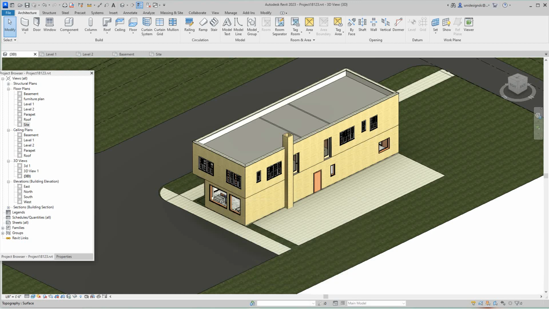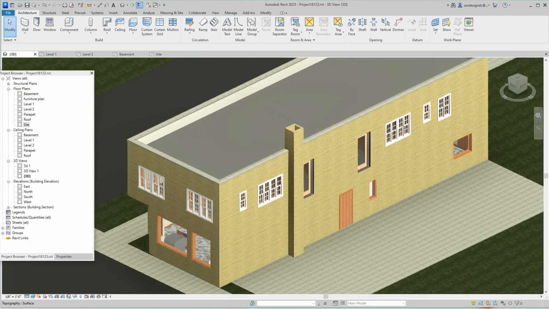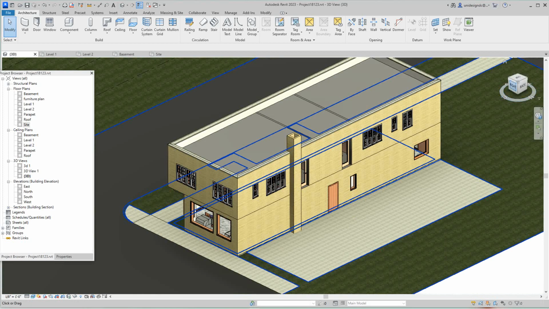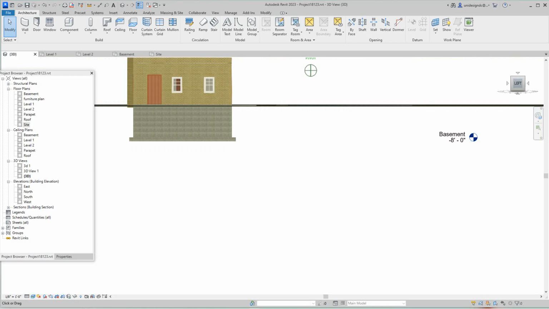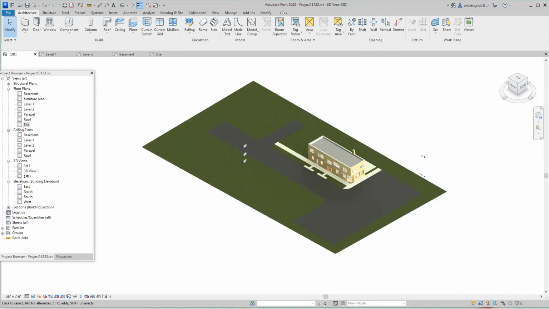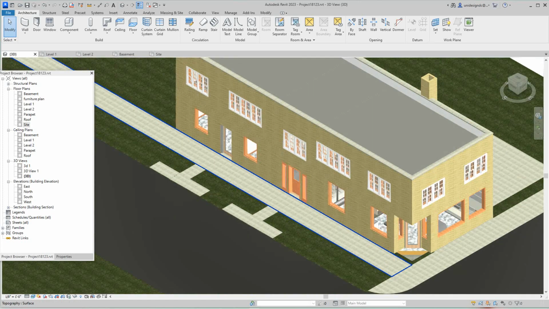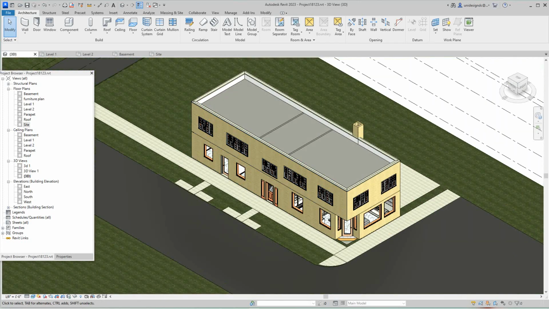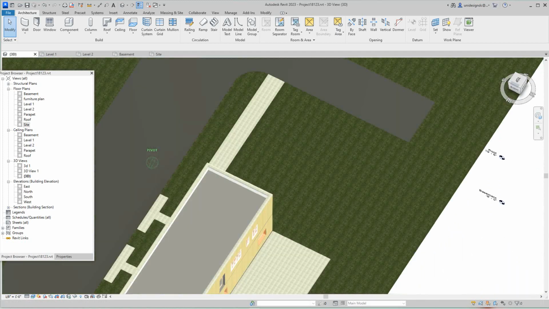Hi folks, we're back with more Revit training, and here we continue on with this house renovation project. It's coming along fairly well. We've got all the materials in and everything. Still got to work on the second level, what we're going to do up there. And then we also got to look at the back here.